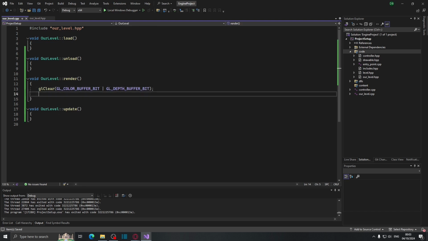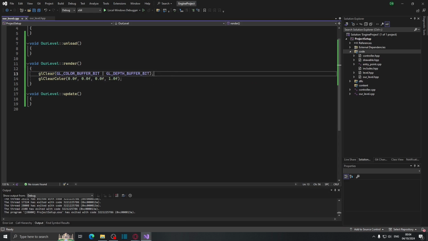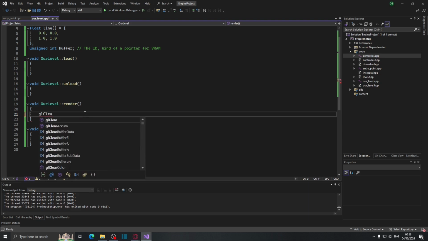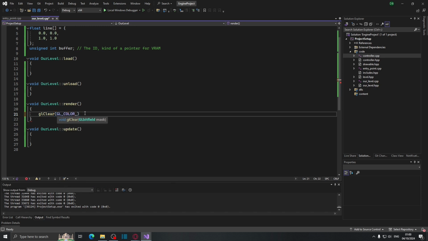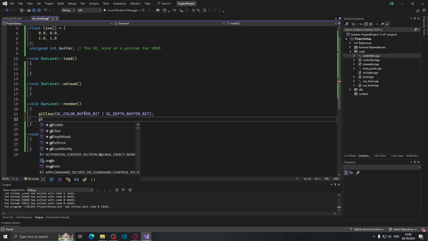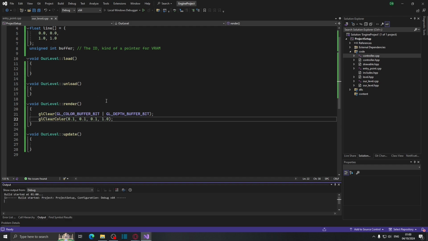Render is going to get some stuff in it, and update is currently going to have nothing. Yes, the only thing that works is GL clear with GL color buffer bit and GL depth buffer bit, and then GL clear color with a background color of some sort, and that is currently the only way around.